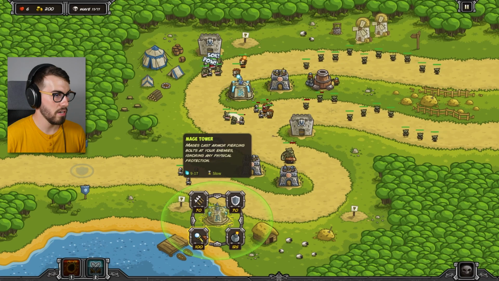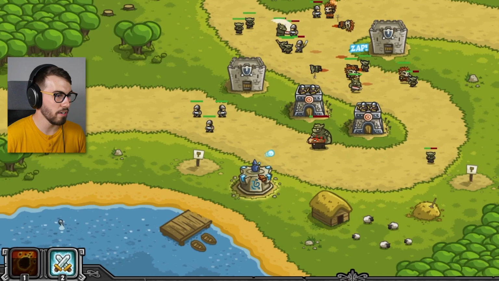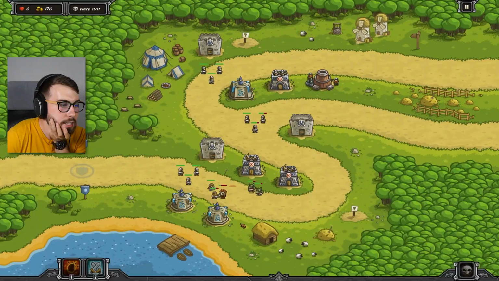Let's go with more magic down here, maybe. Try and upgrade that too. Should I upgrade it or should I get a second one? Double magic, let's go. I got strong magic boys. That got crazy for a second, man. I thought we were gonna die.